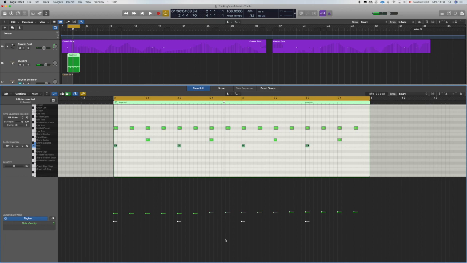So from that little test, you can hear how at the maximum velocity of 127, the kick starts to sound a little bit offensive and overbearing. The low level, which was below 20, was barely audible. It was almost not there. In the middle, it starts to sound a little bit more pleasing to the ear.